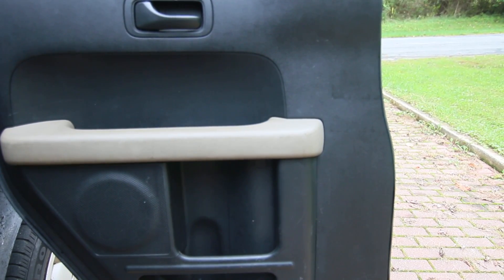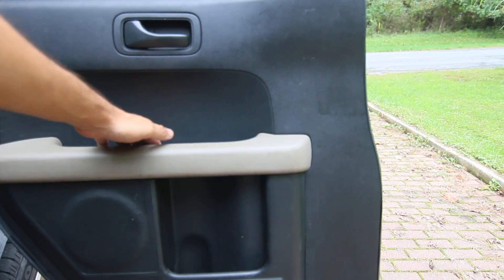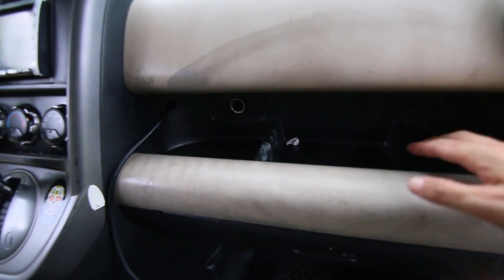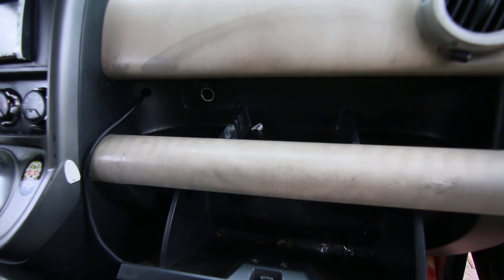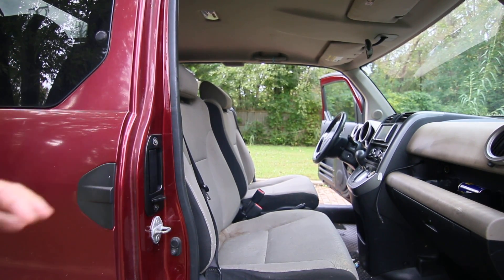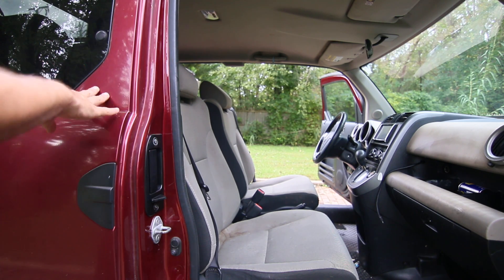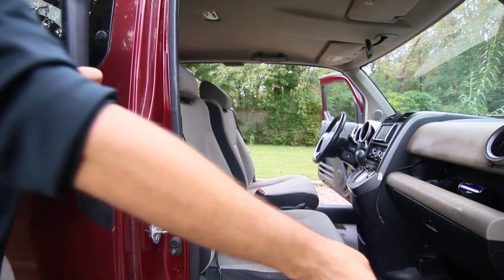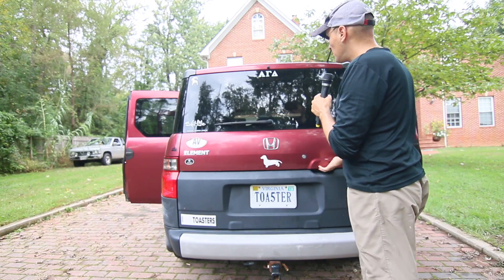The rear passenger door has a speaker and the same sort of pocket, so you can put stuff there along with a little bit of space to store things — three slots to organize yourself. There's also a glove box at the bottom. Opening the back door is a very easy process, though if you have passengers in the rear you have to open the front door first, then open the rear door.